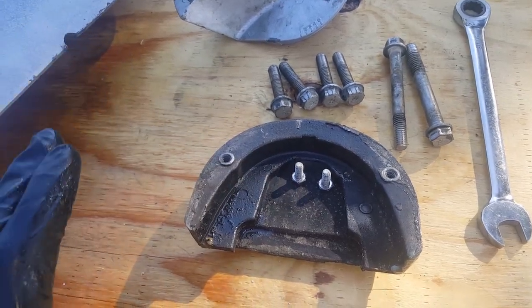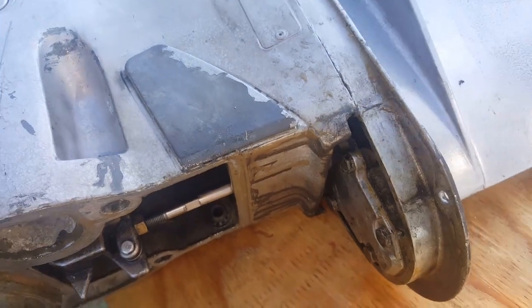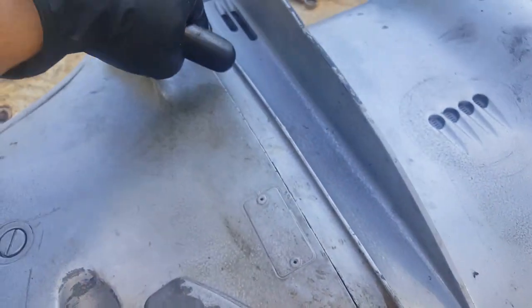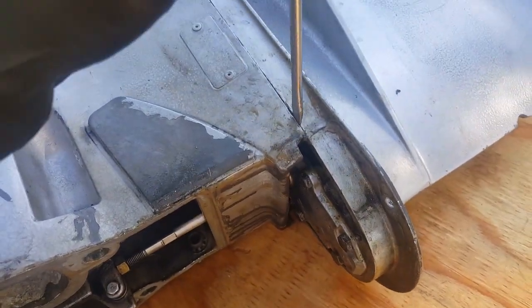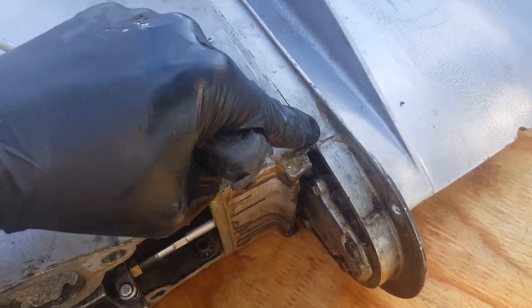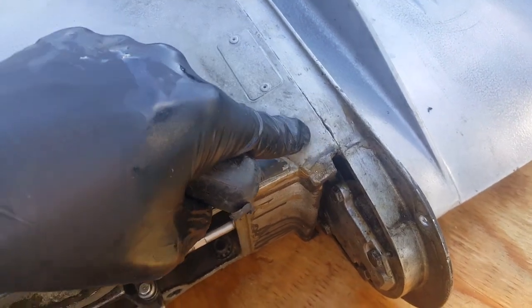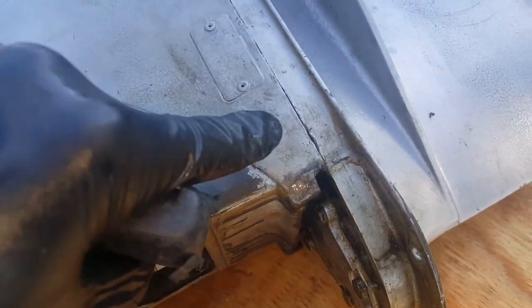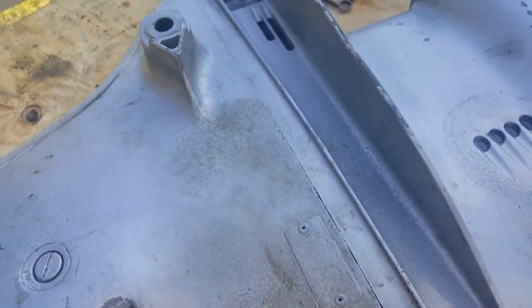That's going to be all to get this separated. From there — if you like — this is not a sealing surface, meaning if you wanted to, you can use a flathead in between here to kind of help open this. Just be careful — you see right here it's kind of marred off the surface. These are soft pieces of metal here so you will mar that up if you're not careful.